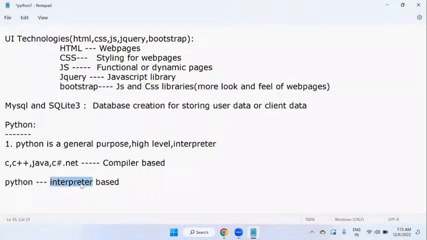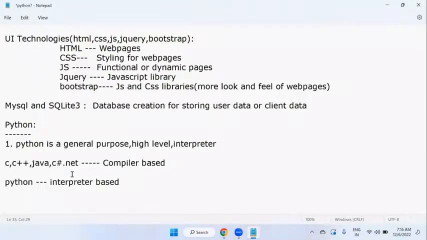So this is interpreted. That's the reason when we write a huge number of lines of code in Python, you don't see a number of errors displayed in the output window every time. Only one error will be notified. When Python starts execution from the first line, if all the lines are correct, for example imagine that at line number 5 there is some problem, immediately the Python interpreter will stop at the line number 5 code and show the error clearly, on which line it is and what type of error. So only one error you will notice, because it is interpreted.